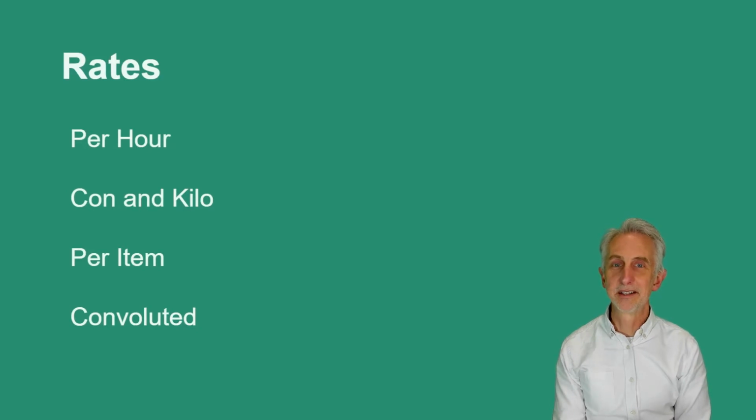Rates. So this is where it gets a bit interesting. So every transport company can charge however they want. So it's up to them to decide. Everything that we do pretty much comes back to that. We've got to pay people to do the work. So whatever methodology is charging, somewhere someone is doing some maths that says people have got to earn $35-40 an hour doing deliveries, stacking shelves, sorting freight.